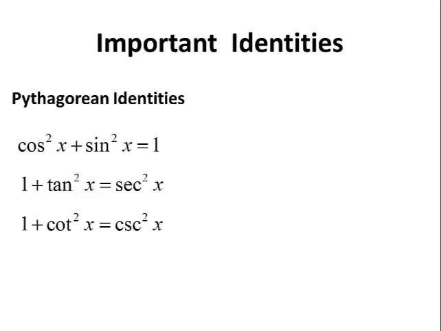Please be aware that in any of these Pythagorean identities, you can use a little bit of algebra and rewrite the identities. For example, cosine squared x plus sine squared x equals 1 could be rewritten as sine squared x equals 1 minus cosine squared x, or as cosine squared x equals 1 minus sine squared x. Likewise, you could rewrite 1 plus tangent squared x equals secant squared x as tangent squared x equals secant squared x minus 1. And you could do the same with the third identity as well.